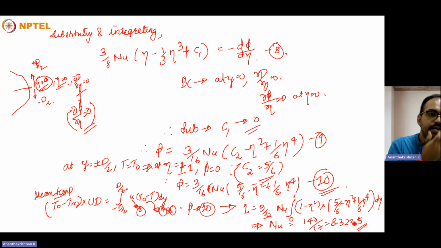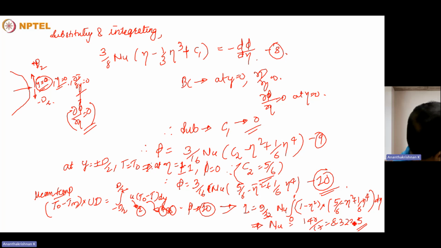So basically what we did was that we had an energy equation. We already found the value of the mean velocity in terms of the local velocity, and we tried to use a non-dimensional approach in this case, because the temperature varies in the x direction, but the non-dimensional temperature doesn't vary. And in the case of constant heat flux, we also know that the temperature variation dou T by dou x will be the same as the mean temperature variation dou Tm by dou x, which itself will be the same as the wall temperature variation dou T0 by dou x.